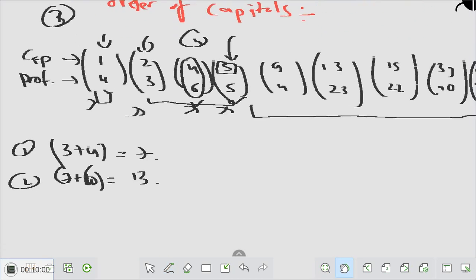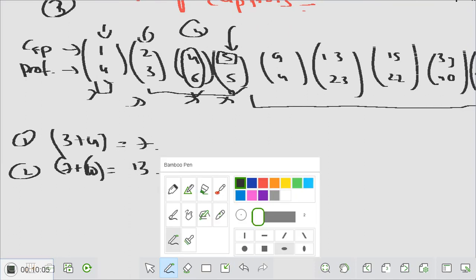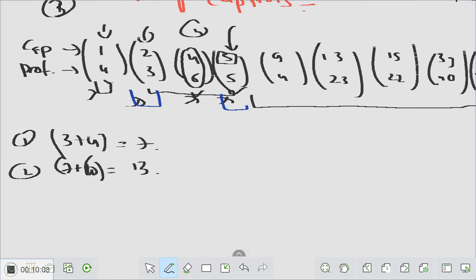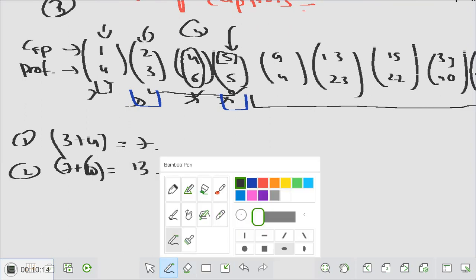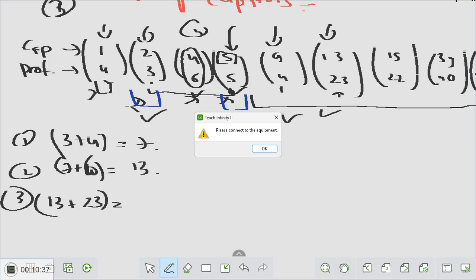After that, I have not processed this yet, and also this. Since I have 13, I can do two more projects: this project and this project as well. Out of this one, this one, this one, and this one, which project to do? They give me 4 profit, 3 profit, 5 profit, 4 profit, and 23 profit. So I'm going to do this project. Now the third time I'm going to do 13 plus 23, so 36 is going to be my capital.